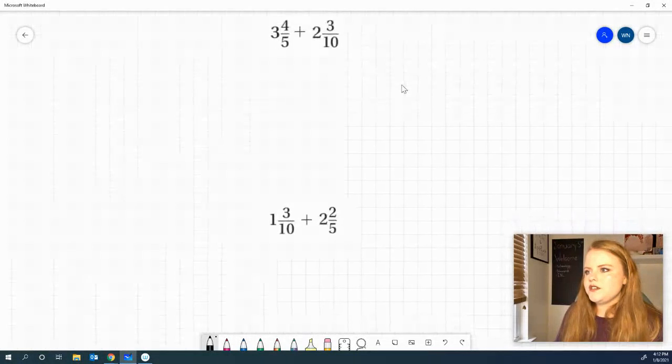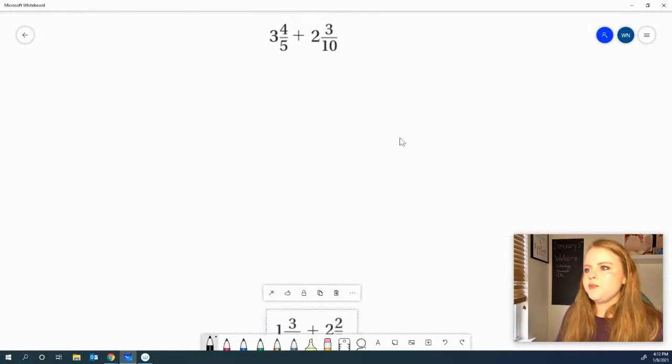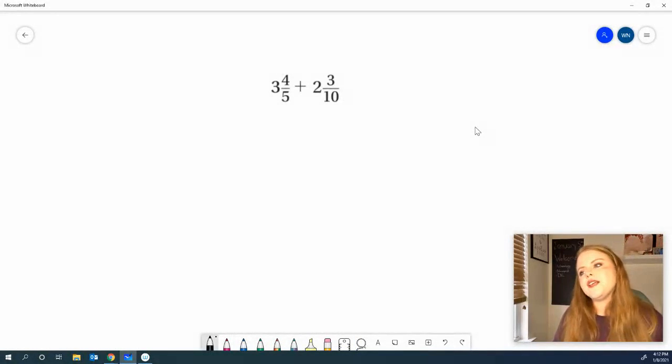Let's move this one down a little bit so we have more room. 3 4/5 plus 2 3/10. I hope in your brain you look at these denominators and you think common denominator is 10. Super simple. You don't have to make your T-chart every single time once you start to figure out what your common denominators are going to be. In your mind, you should be able to figure out some multiples. Now, when we start to get to numbers like 12 and 18, that might get a little bit more difficult. But with numbers like this, it's pretty simple.